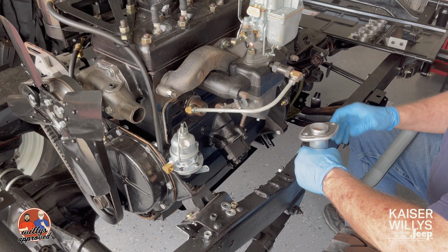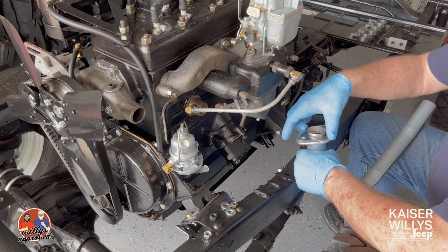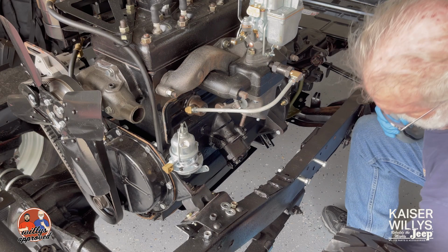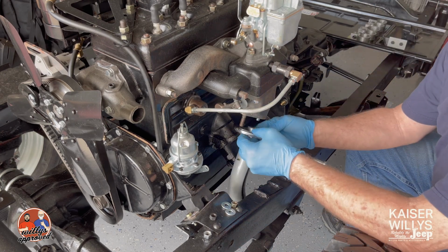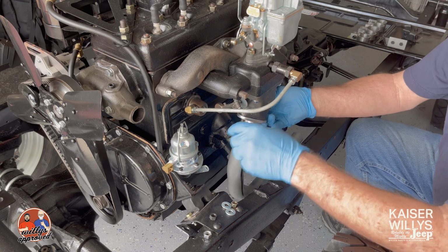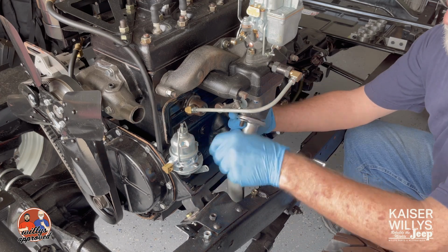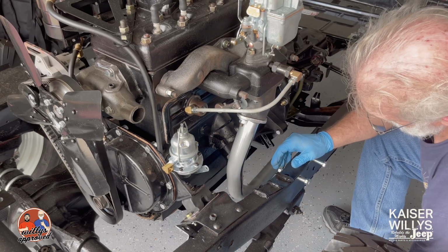Okay, the first thing that we're going to put on now that we've got our stud in place and our bolt on the other side, is our gasket in place onto the manifold pipe, the front pipe. Put the manifold pipe and gasket in place. All right, and we'll run these down, and then we'll move on to the extension pipe.